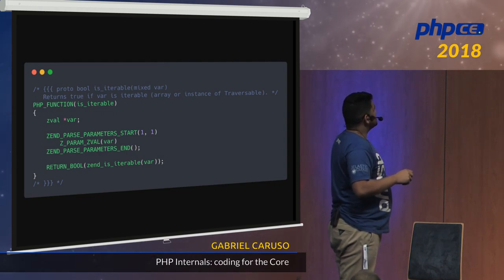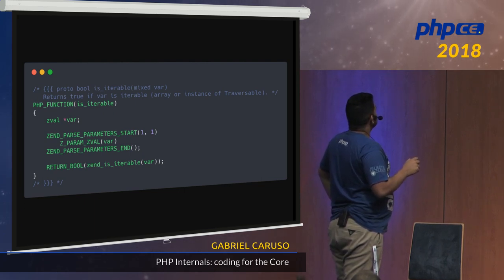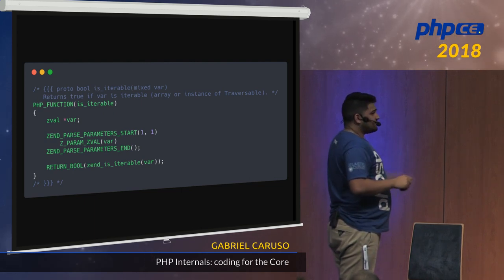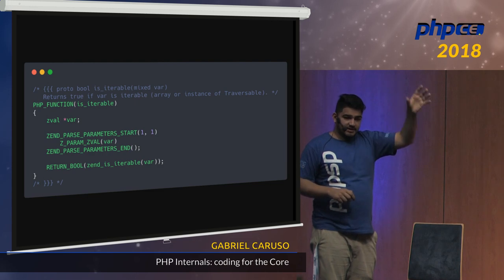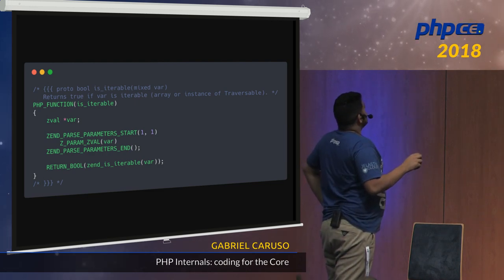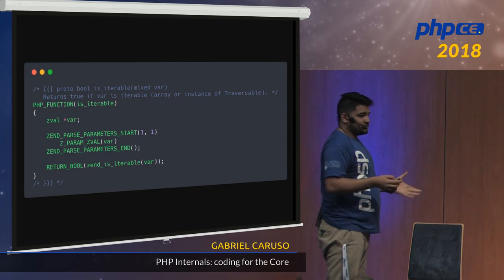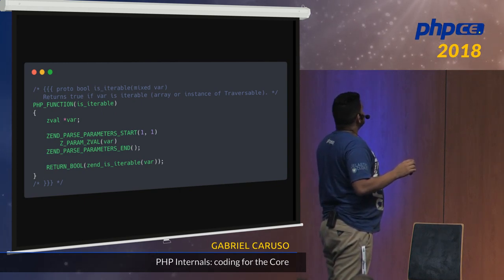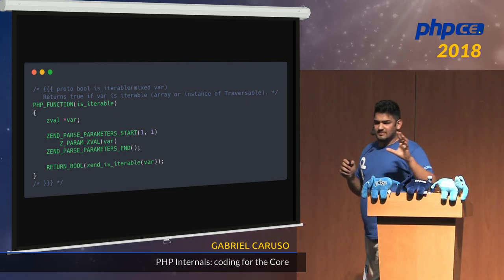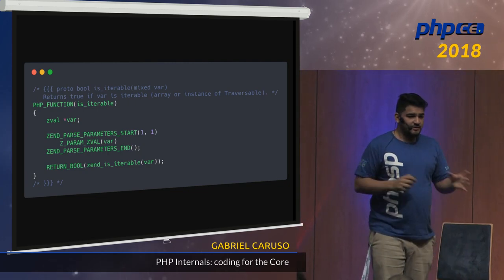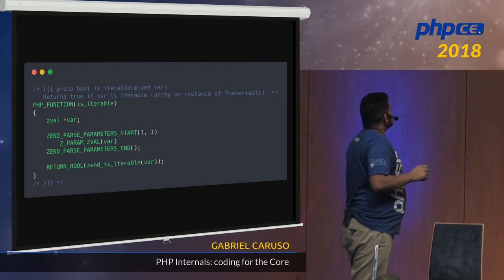Here's the actual function. So welcome, this is C code. You have the PHP_FUNCTION. This is a macro. zend_parse_parameters is a macro. RETURN_BOOL is a macro. Instead of declaring the whole C function structure, in C you need to declare the return type, the function name, all that stuff. Instead of that, the PHP framework has this PHP_FUNCTION that hides all that complexity and exposes just the name of the function. Then zval. zval is actually famous, you have probably heard about it. Everything in PHP is based on zval. zval is a struct in PHP. I'm not going into so many C details.